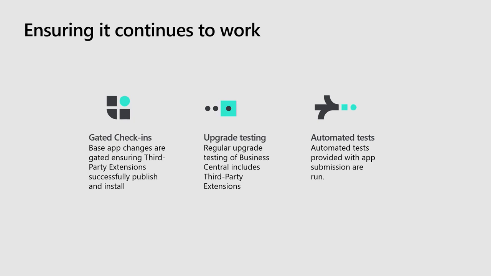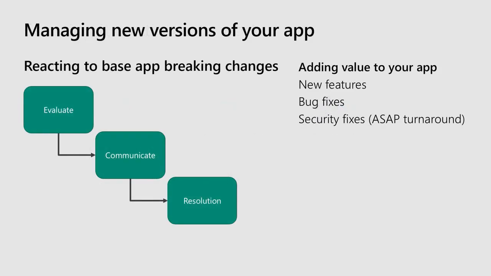So things that we do for you by using an add-on app, when you use an add-on app. One, we have gated check-ins. As we're making changes to our Business Central application, we're trying to make sure that we haven't broken your add-on app. We recompile them against the newest version of the application. We test some of your scenarios. We run these automated tests that you've provided us to make sure the functionality still works. And if you provide a new version of your extension, we need to make sure that you can upgrade from the old version of your add-on app to the new version of your add-on app. And we run those validations as well.